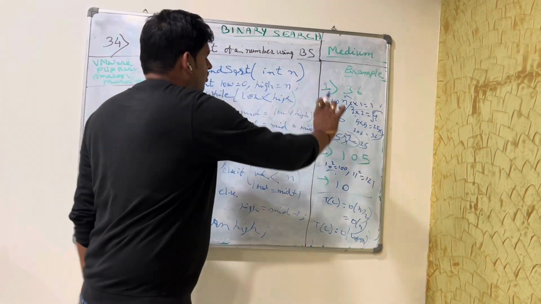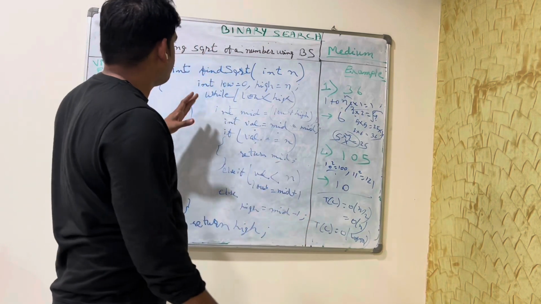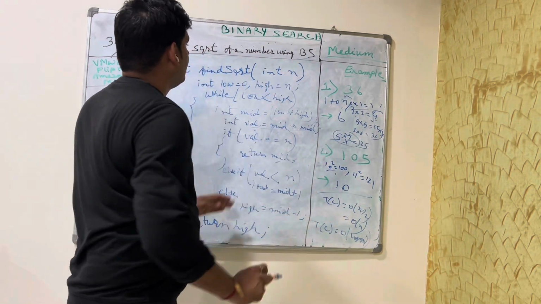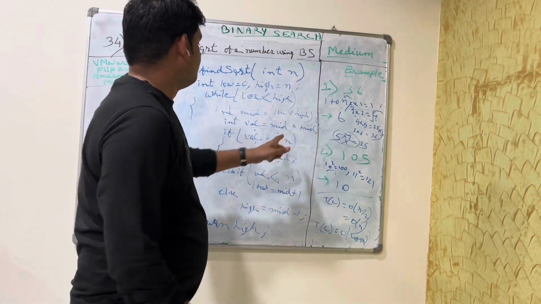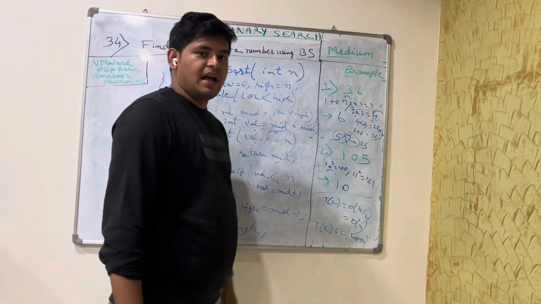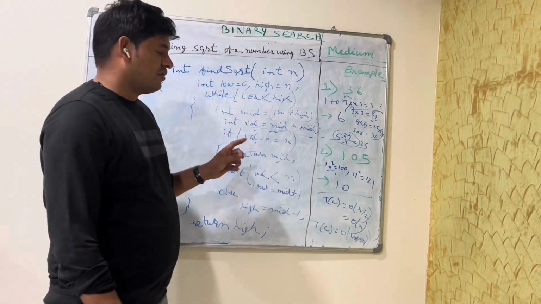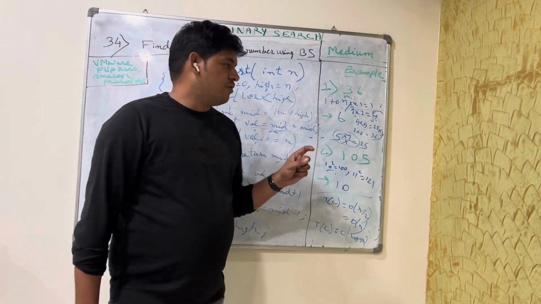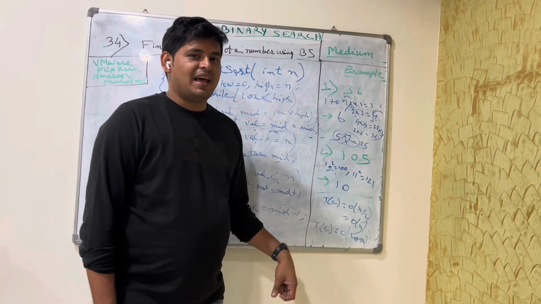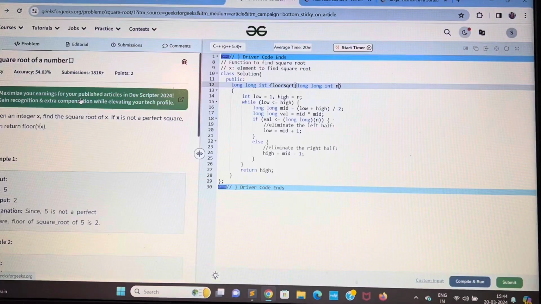So finding the square root of a number using binary search, finding the nth root of a number using binary search, everything would be same, just this value will be taken accordingly. Here we have just multiplied it twice. Okay, so I hope the explanation is clear. I would suggest to try it yourself. The link to the question has been given in the description. Please try it yourself and then come to my code walkthrough section.